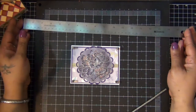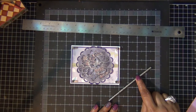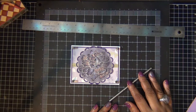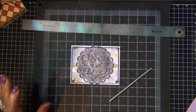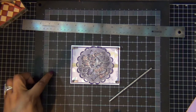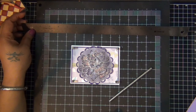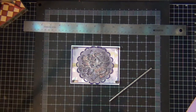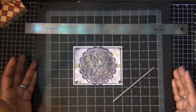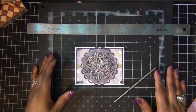The ruler is an 18-inch ruler and it comes with your magnetic tacks. The little measurements on the sides are exact one-eighth of an inch, and the interior is measured in half-inch increments. Everything is in white so it's easy to see. I love this board — when you're doing scrapbook pages it's great for that also, holding your pages while you put them together. Thank you guys for watching, bye!